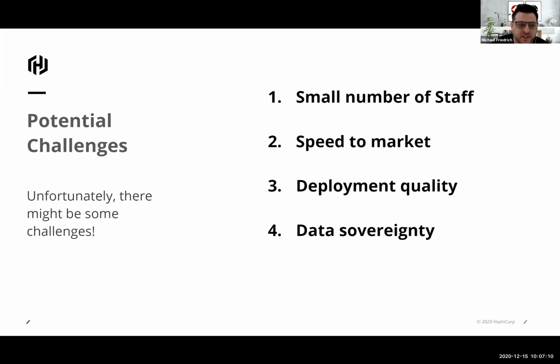And the last potential challenge here is data sovereignty. With either scenario, depending on what your platform does, what industry you're in, and your business model, your customers may require the data to stay in a specific geopolitical boundary. So the big question there is, how are you achieving this technically?